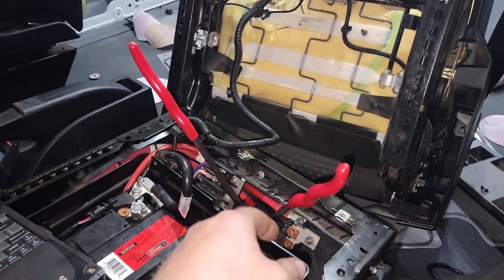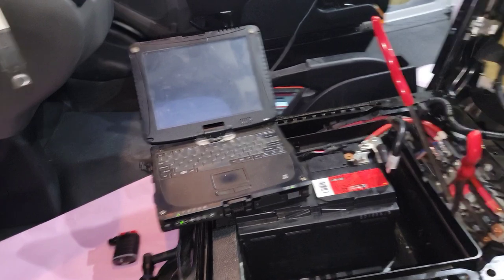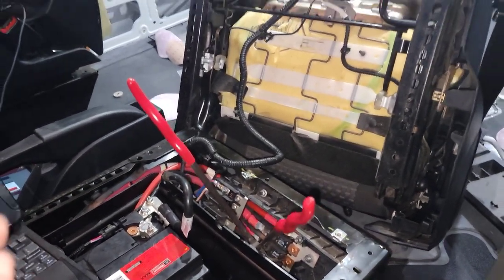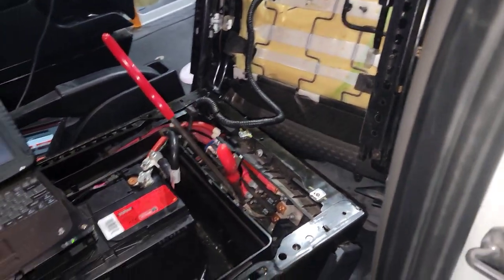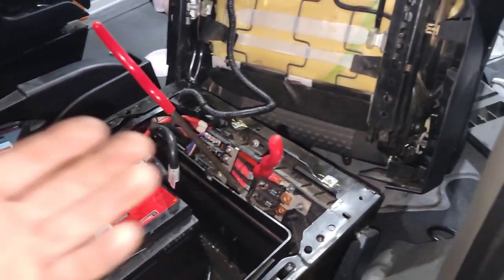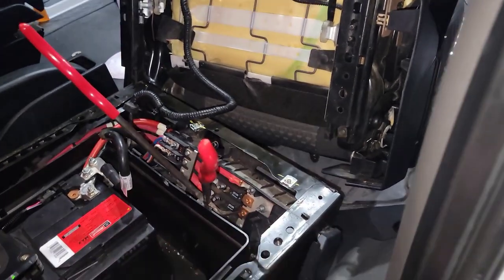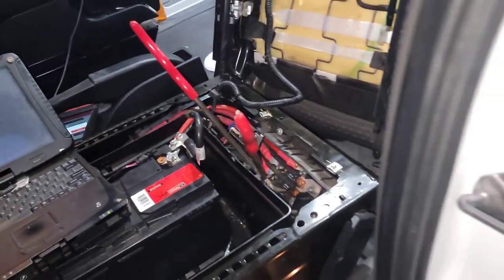I'm pretty sure you've got to get that whole drop-in box to fix that problem, so now I've got to go back to the dealership. This is actually our vehicle that we sent for body work — the body shop came out to start it and they were like 'what the heck, we can't get it to do anything.' It's been sitting here for four months waiting on parts; finally got the parts in, the body shop got everything done — it's working, just got a mega fuse that's blown.